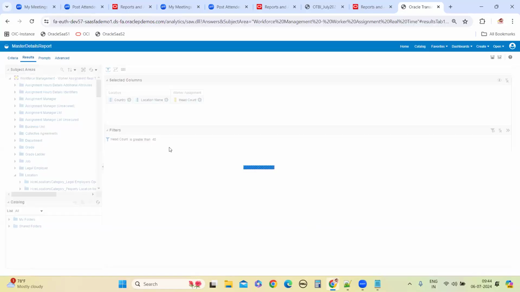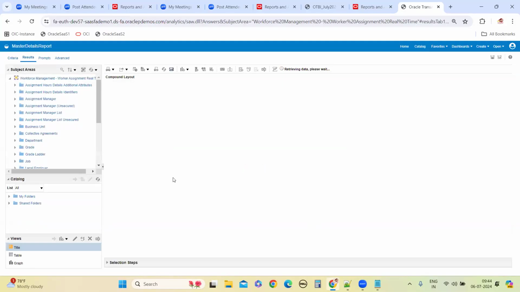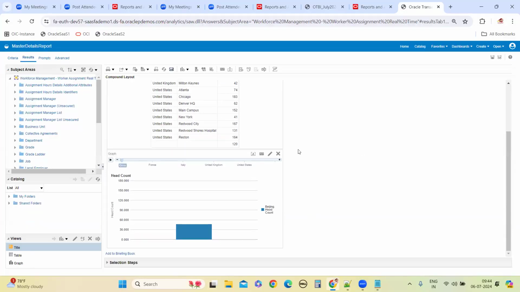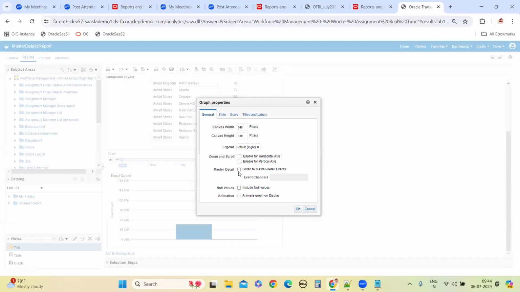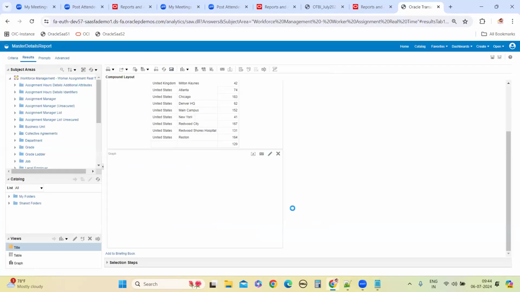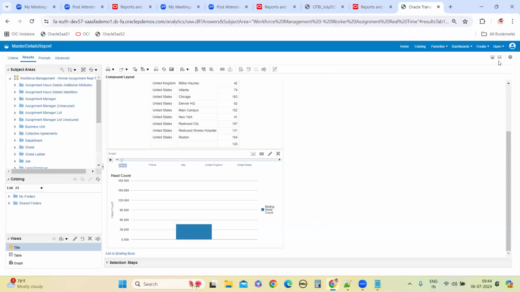And go to the results. There is a properties section: listen to master detail events. Paste here whatever you copied from the criteria. Click on OK and save the changes.